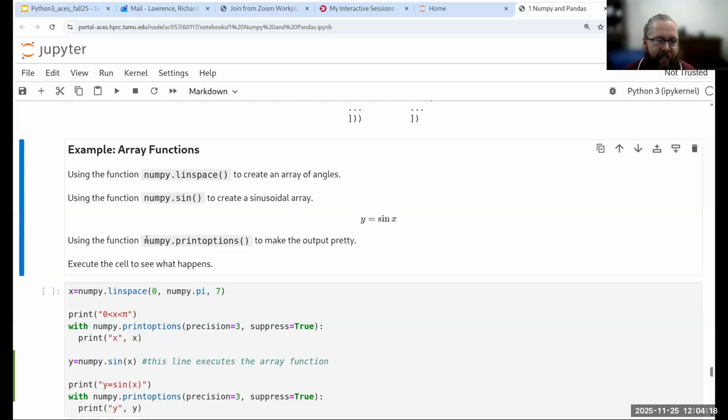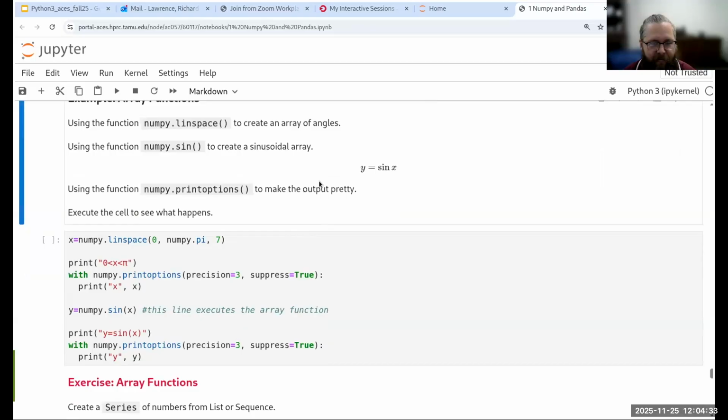And I'm using the numpy.printoptions to make the output pretty, because when you're printing floating point numbers, it's nice if they visually line up on the page. So that's what I'm doing.